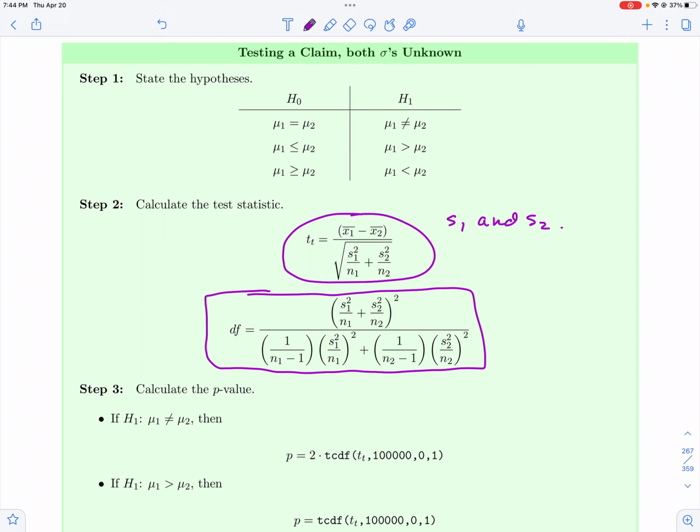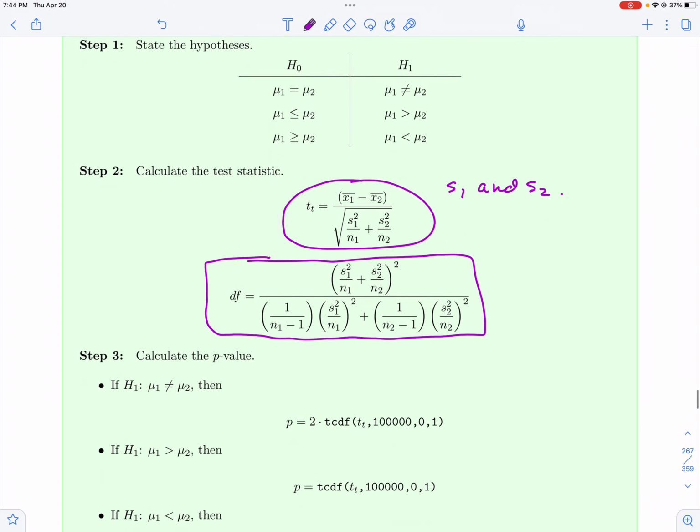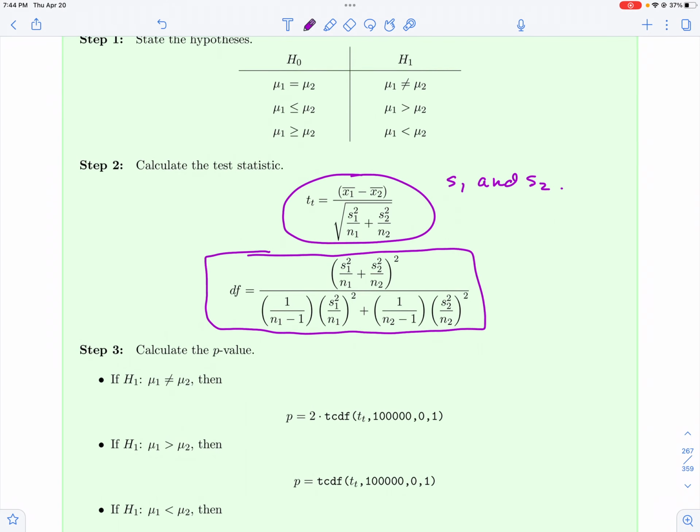Luckily for you, I've made a Google Sheet that just allows us to type in the important information. The important information for our degrees of freedom is both sample standard deviations and both sample sizes. I'll show you the Google Sheet when we get to the practice problem, and I'll share it with everybody in Teams so you don't have to type this formula, because it is awful and so easy to make a mistake that's going to mess everything up from that point on. This is the worst part of the section, but with the Google Sheet, it'll make it much, much easier.